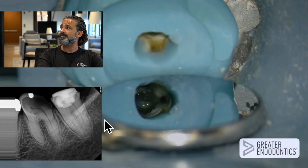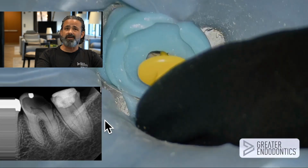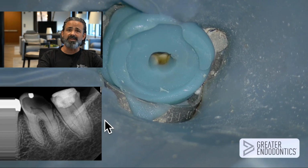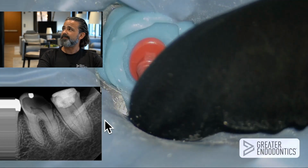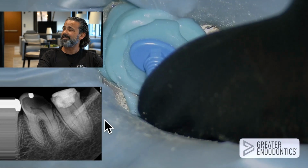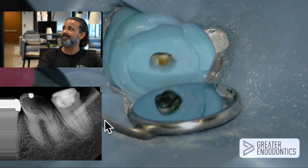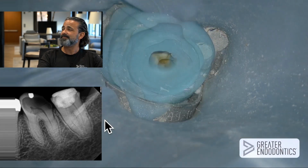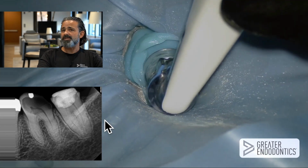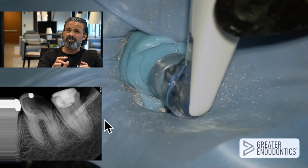All right, let's get this into focus. Okay, now it's time to use the depth gauges, the little depth gauge jigs. It started with a yellow. It's touching the floor. Then went to the 9, or the red. Just flipped my blue out of the mouth, so it's going to give me a new blue. And that was the size I determined. So she put the cap on. Didn't feel the scratchiness along the floor.